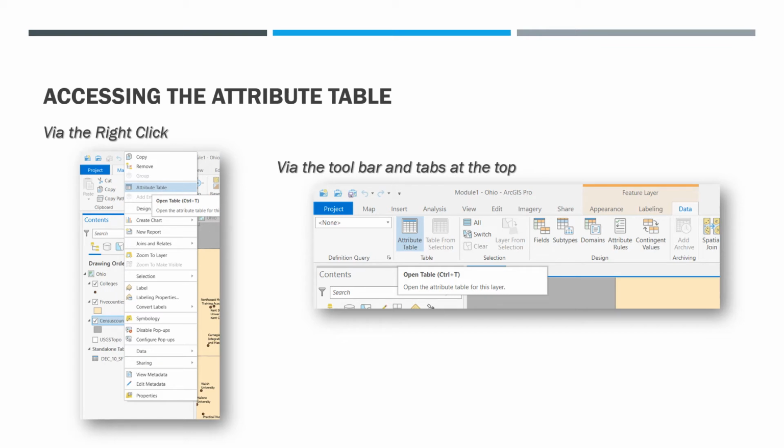Okay, so the first basic thing we get into in this chapter, that I want to review with you, is accessing the attribute table. As I said, it's an important thing that you'll be doing all the time, and you can do it two ways. You can do it via the right click, and I show a little screenshot here of what that menu looks like, or you can access it through the toolbars and tabs at the top, where you can see the attribute table tab highlighted in blue. I'm a student of the right click. I just right click everything, so that to me makes more sense. But the toolbar approach is the new part of Pro, and it opens up a different way of thinking about and approaching how you do your GIS work.